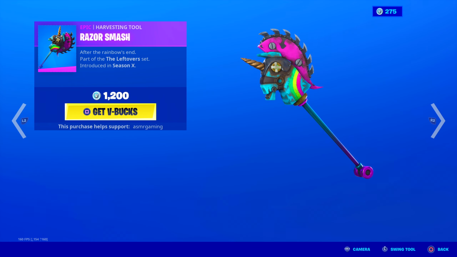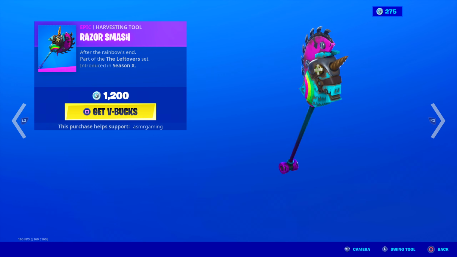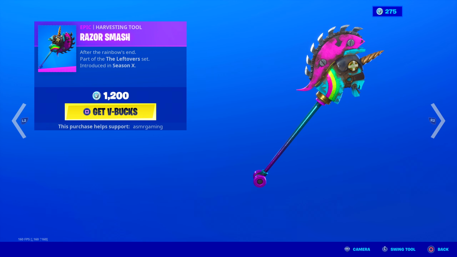Awesome back bling as well. Here's the Razor Smash harvesting tool. Really scary, metallic looking. Very sharp. After the Rainbow's End, part of the leftover set. No unique animation when you strike, but it is animated on the harvesting tool. You notice the shimmering and shininess going on. Sound is very loud. I don't know if I'd call it satisfying. And the design is creepy, but it goes very well with the set. So if you're trying to look different, this is the one for you.